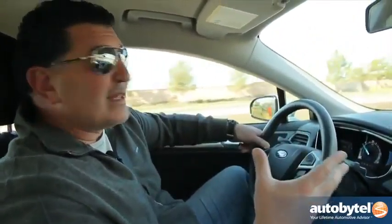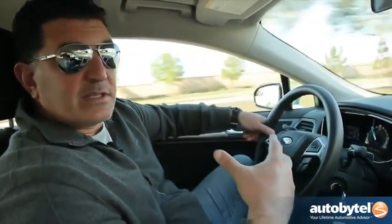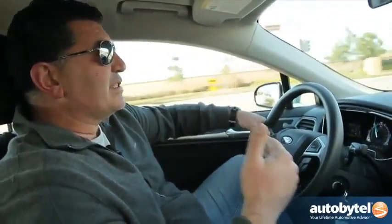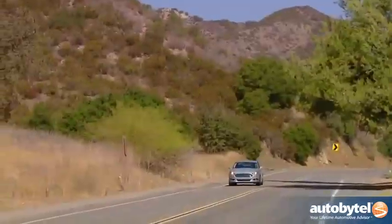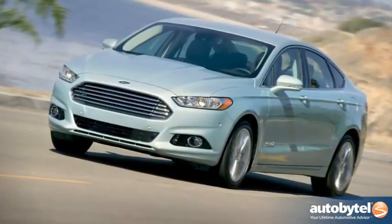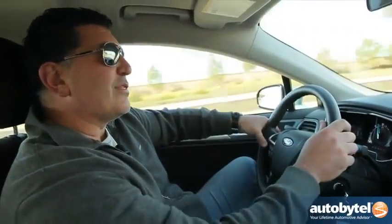Toyota has clearly established itself as the hybrid technology leader in America. They sell over 230,000 Priuses alone. In this segment, the Camry is still king, but I think the Fusion is going to give the Camry a nice run for its money. And after all, if you want a mid-size sedan that's made in America, this is the only vehicle you can get with a starting price of $27,000, fully loaded around $37,000.